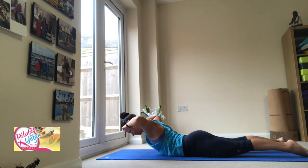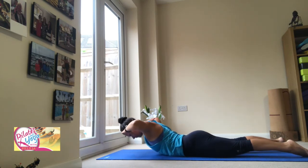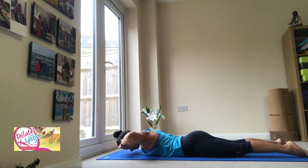So we're going to take a big breath in, you're going to breathe out, and let the whole of the body lift. Elbows stay nice and wide. Squeezing a little bit through the bottom, and then relaxing the upper body back and down. Let's do that again, breathing in, breathing out, and lift. And back and down, two more like this.